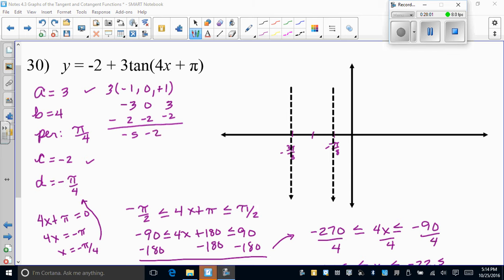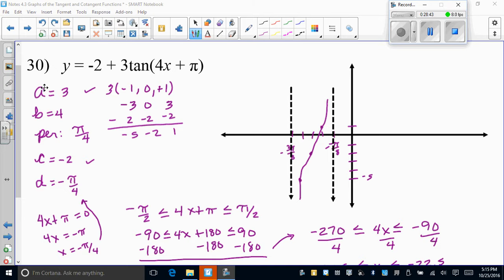So at this point here, I know I have to go down to negative 5. 1, 2, 3, 4, 5. So that point here goes here. My point in the middle, this guy right here in the middle, is going to go down to negative 2. And my other point is going to be at 1. So what's happened is that we're up against the asymptote, and then it curves down and then comes back down this way. Now, it did tell you to do it over a 2-period interval.